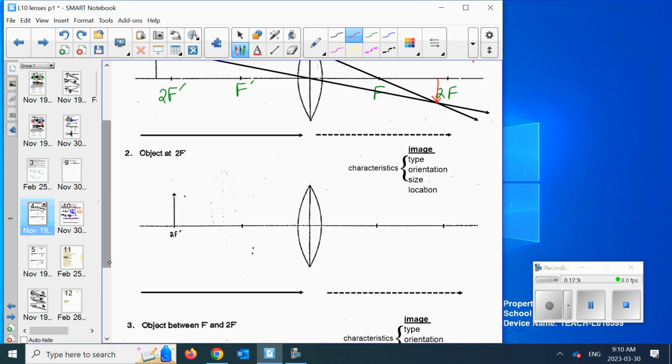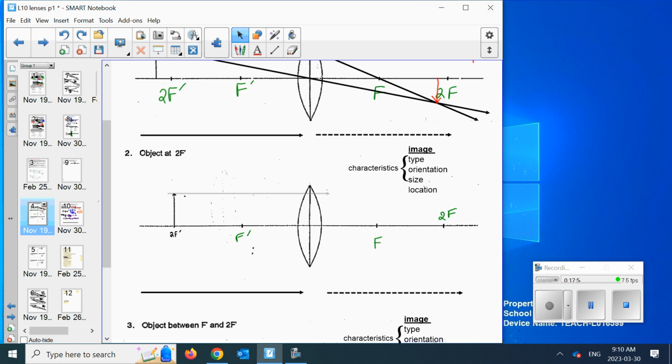Object at 2F. I put 2F on there, but I'll label the other things. I know where my image is going to go, so I'm going to put my label above. Okay, so this one's fairly easy.